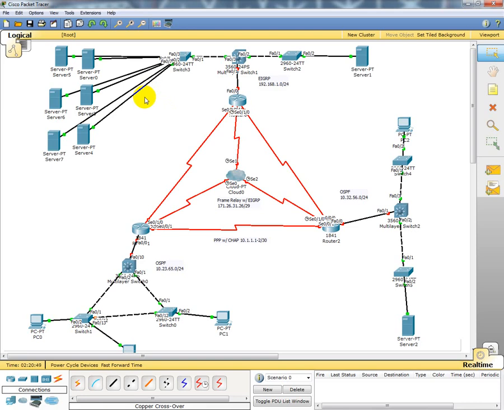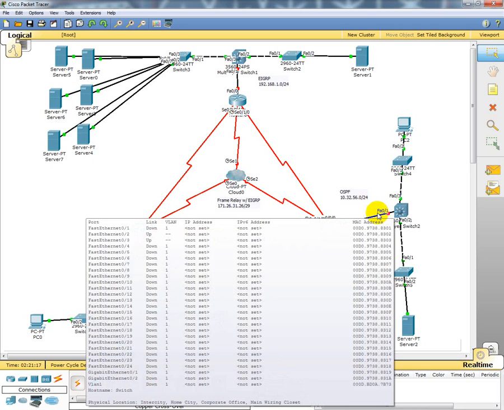Like I said, we'll finish that up. We'll get layer 3 running, and then I'll show you how to route them. And once I show you how to route the LAN side of it, I'll show you how to route from LAN to LAN, from here to here.